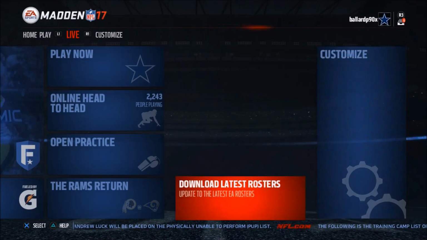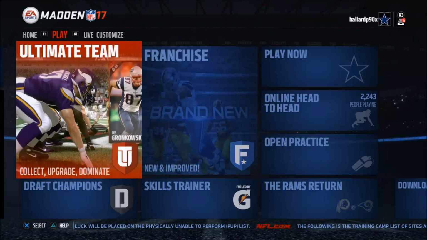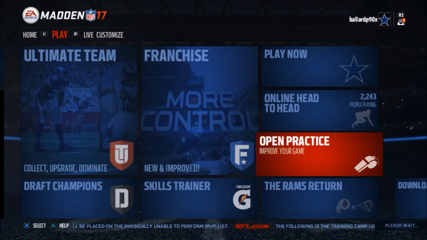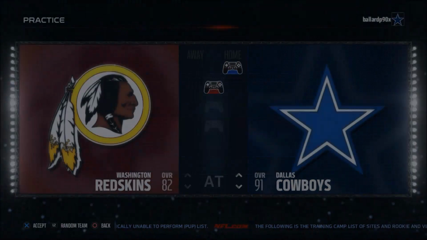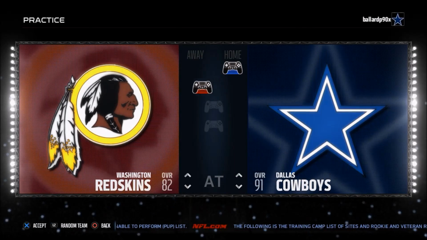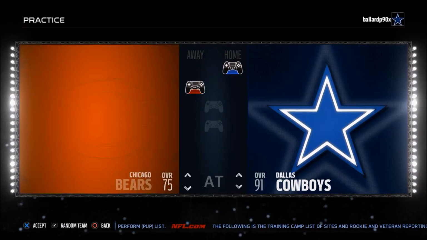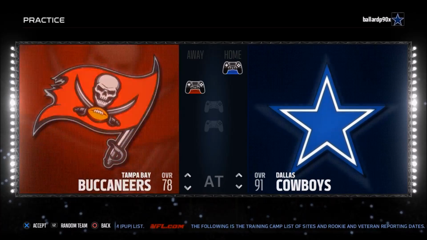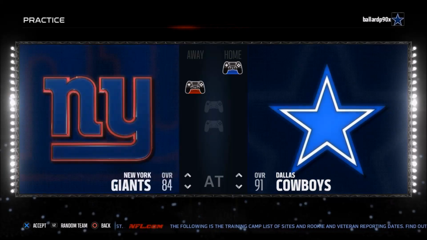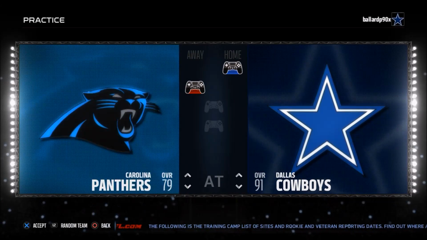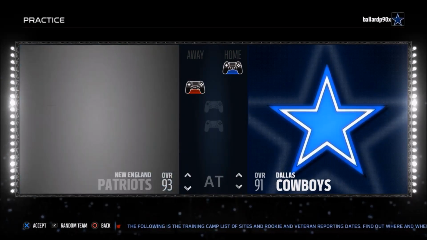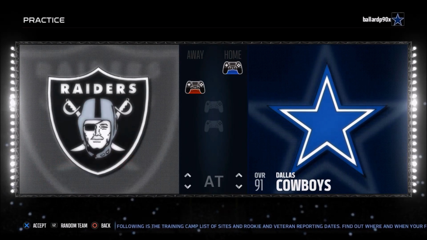So split close, and again, this is the interesting thing that people don't quite understand. They think it's just gun bunch, and that gun bunch is the best formation, and yada yada yada. And it's really not true. It is a good formation, in my opinion. It's one of the best formations every single year, not just this year. But then what you want to do is you want to have 2 controllers, and you want to go into practice mode. You can pick whoever you want. I'm just going to go with the Raiders. I think they're kind of fun to play with.